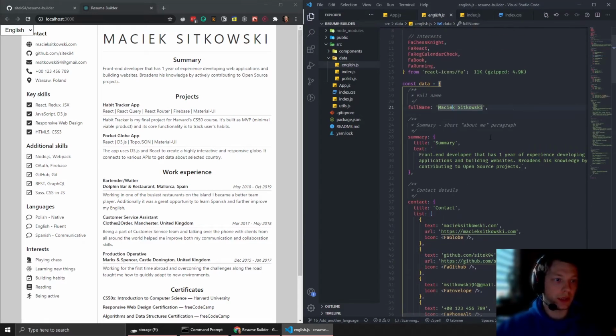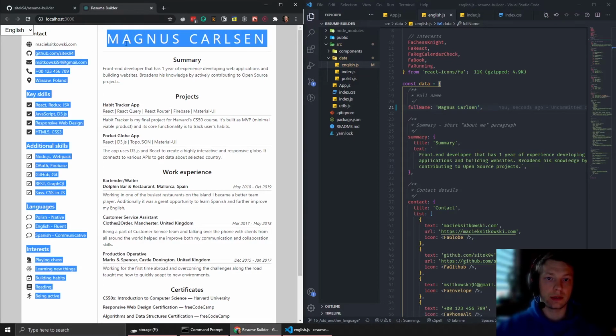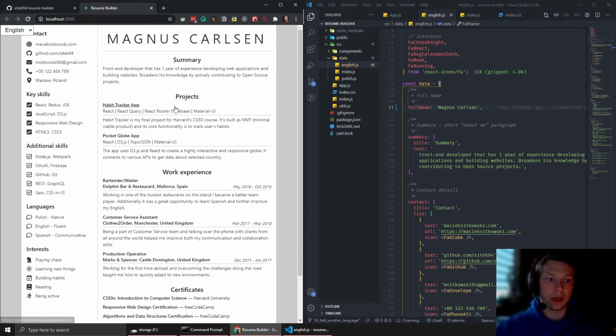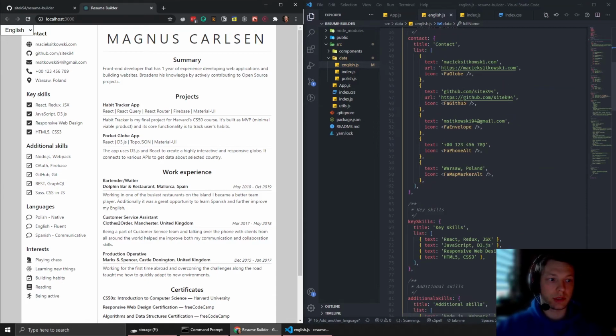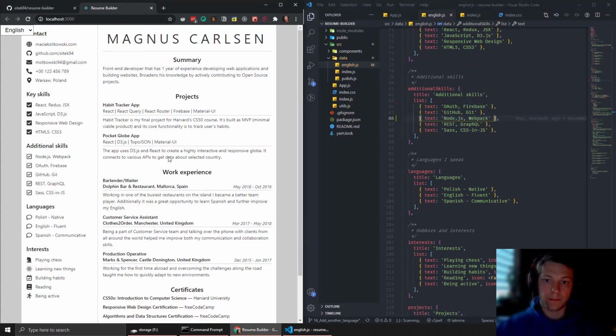Now, when you update it and save the file, you will see that the resume automatically updates. So you can now change any details you want. You can reorder additional skills, and it will get updated.